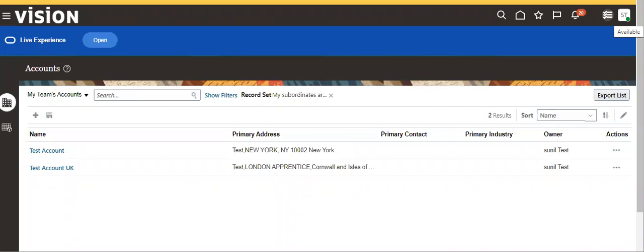So today's topic is how we set up geographies within the application. Before starting with the setup, I would like to give an overview of what geography is. Geography is nothing but the location, in general terms. It consists of all the parameters like country, state, county, province, city, town, postal code. All these things come under geography only.